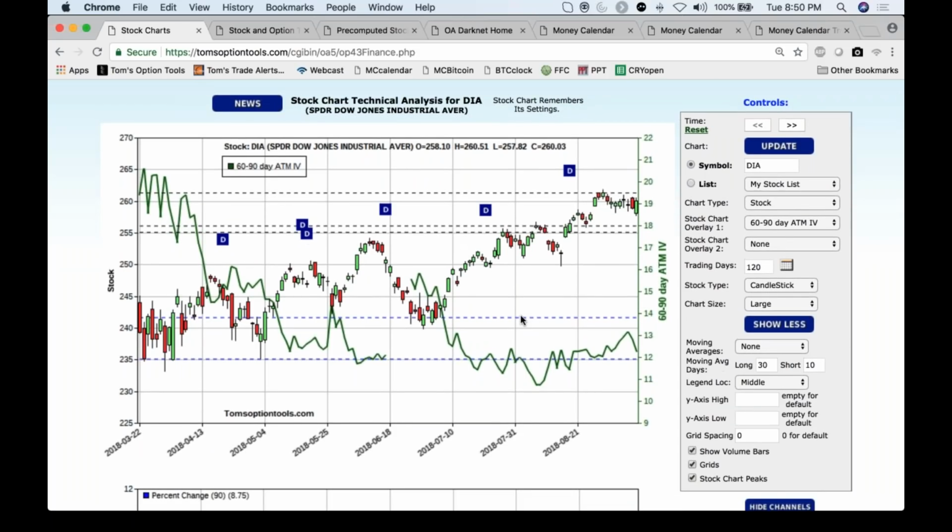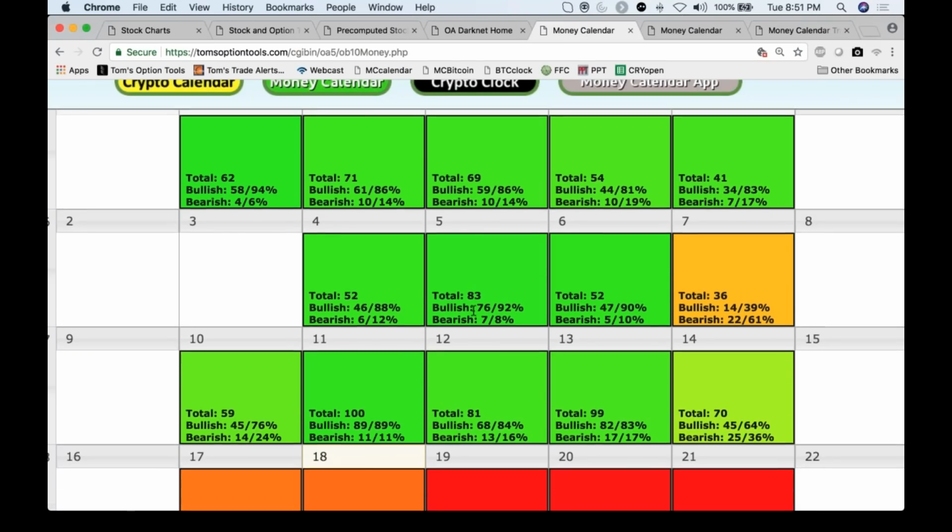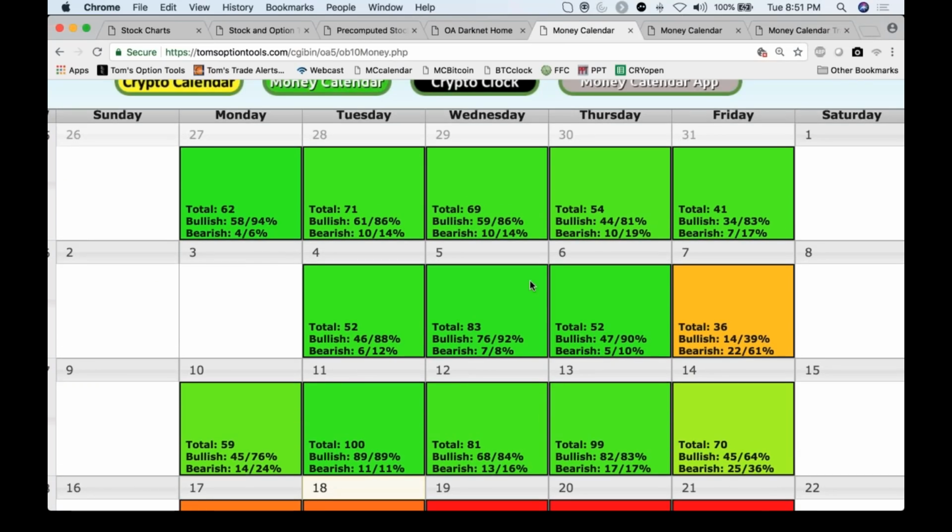Okay, but there are a few times a year where I'll look and I'll see all this green, and each one of these days gives me patterns that are 90% or better bullish or bearish. But when I see a lot of green on the screen, it tends to make me want to lean into the bullish side of the market, which is what I did. And my returns in my account this year have been better by far, just in this last clumping of green, than they've been all year.